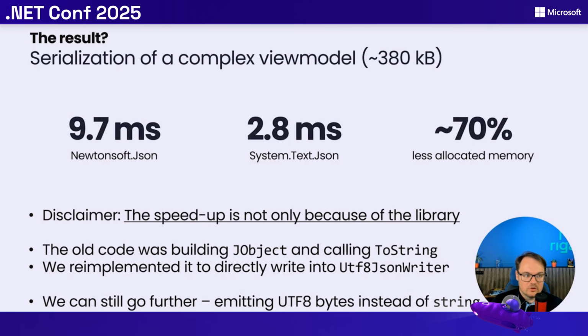However, we can still go a little bit further, because in some places in the framework, we still use the serialized view model as a string. If we keep it as a UTF-8 byte array, we would also save some memory allocations, and it would be easier, because now we use the UTF-8 JSON writer, then convert it to string, and then convert it back to UTF-8 to send it over the wire, or have ASP.NET Core do this for us. So these are unnecessary conversions. Even with those, we are faster than we were, but we are also trying to get rid of this final piece.